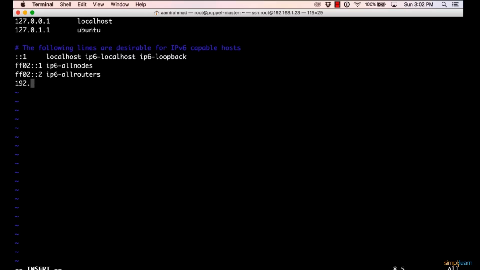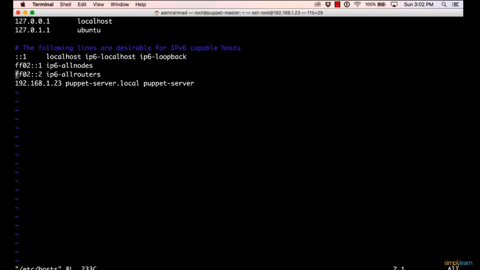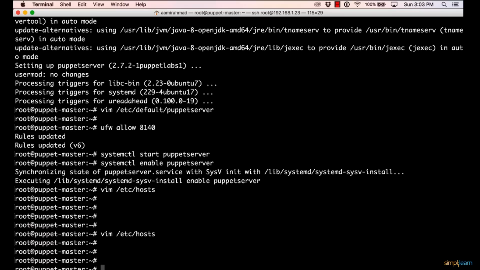I'll go to the end and I'll say 192.168.1.23 and then puppet-master.local and then puppet-master. If I do a hostname -f, it says puppet-master.local because the current hostname is puppet-master. So the trick is to have the hostname.local in front of the hostname in the hosts file.